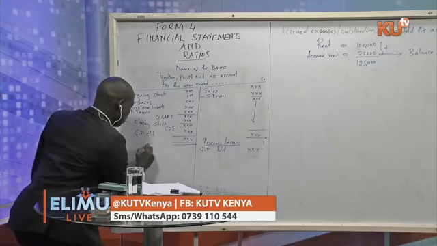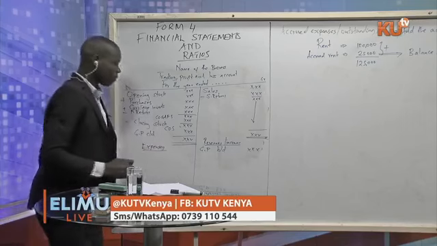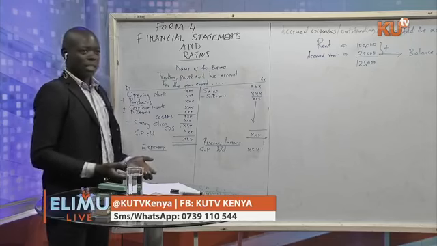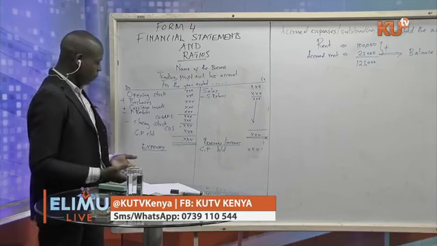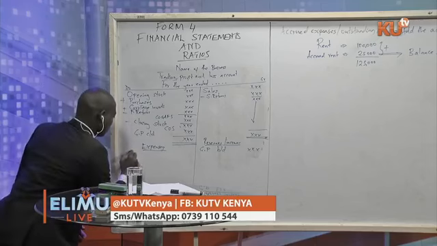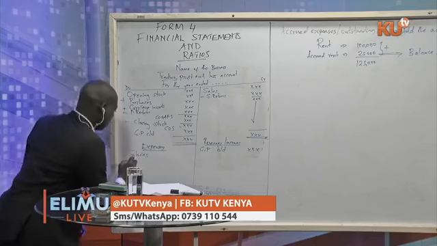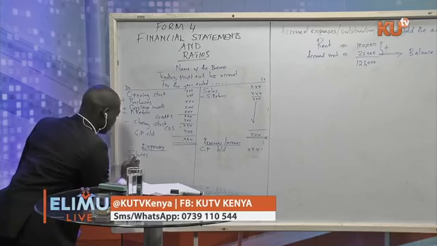And then on this side, we record expenses. We capture expenses. And there are so many expenses, depending on the business and the nature of operation it is. So we can list some of the expenses. For example, salaries could be an expense that is incurred. We can have what we call advertising expenses.